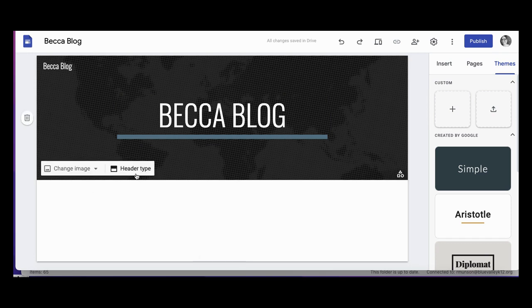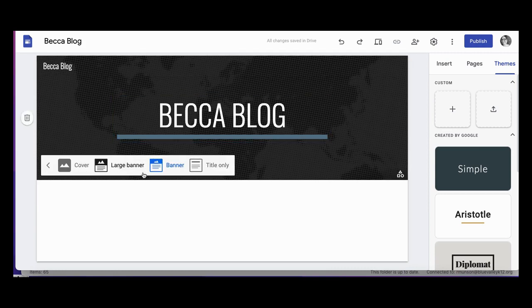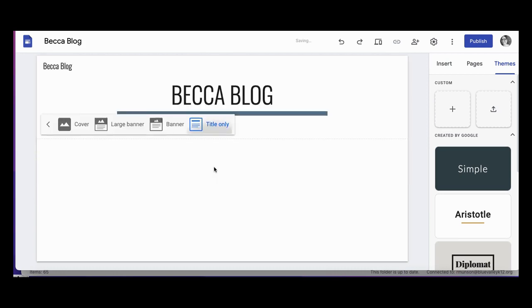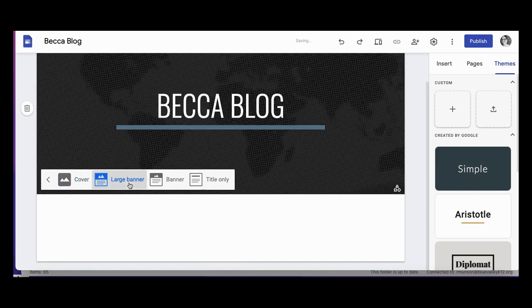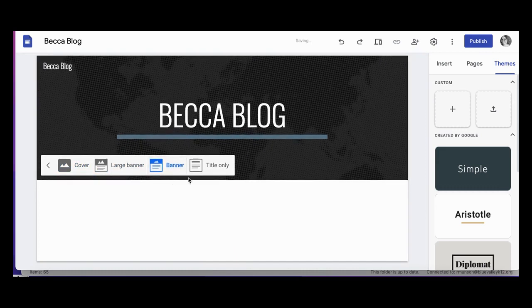Now the other thing is your header type. So up here where it says header type, when you mouse over, click on the header type, and you can choose what kind of heading for your blog. That one's really big. It means a lot of scrolling. There's the cover one, the large one, the banner, and then title only. Up to you.